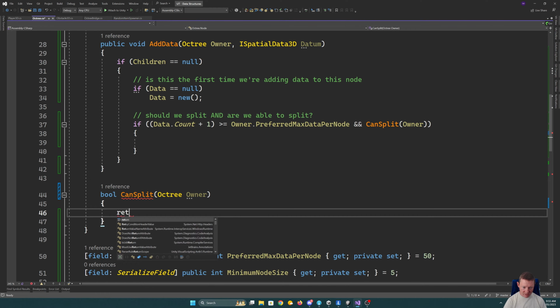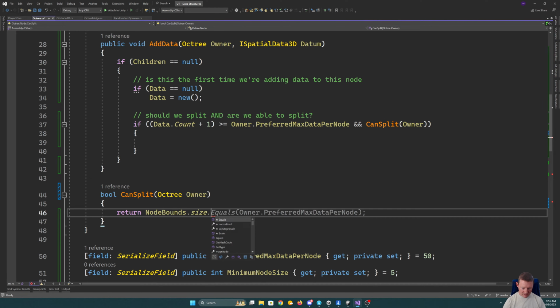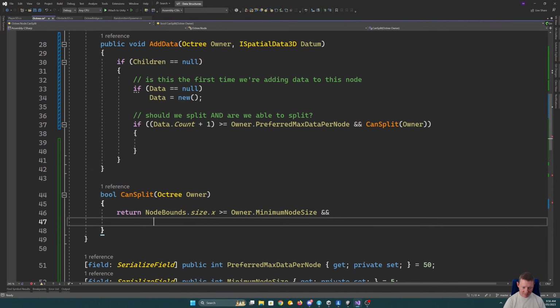So we return, what we can do is we can check our node bounds dot size dot x has to be greater than or equal to our owner's minimum node size, and our node bounds size y also has to be greater than that.